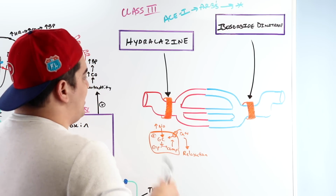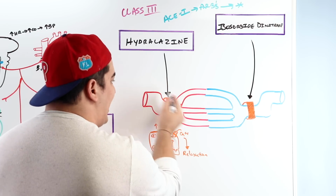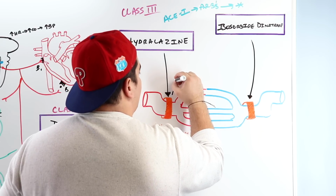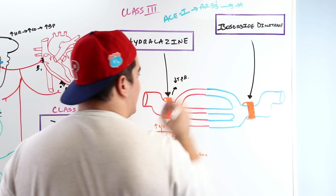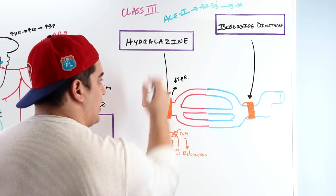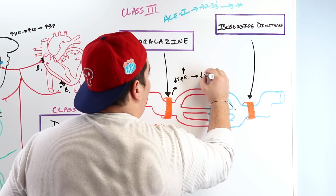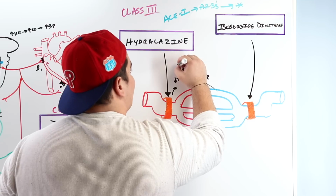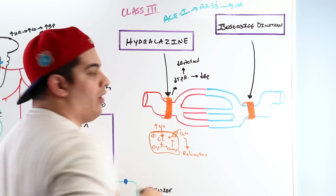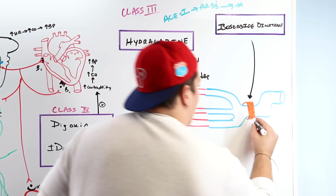The overarching difference, though, is if you act on the arterial side and you promote relaxation of this muscle, what does that do? It helps to decrease total peripheral resistance, right? Because you decrease the vasoconstrictive mechanisms. So the pressure proximal to this is going to drop. If you do that, you do two things. You drop pressure as well as decrease the afterload, which is that increased stress on the heart. That's a beautiful thing. With isosorbide dinitrate, what do?